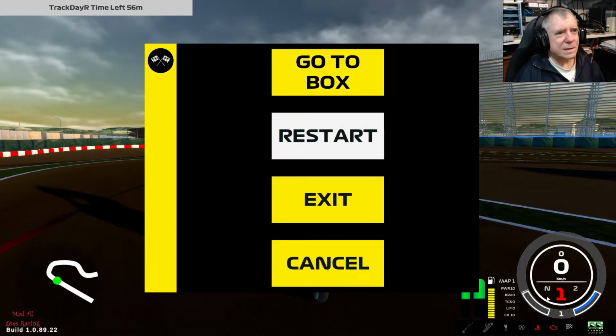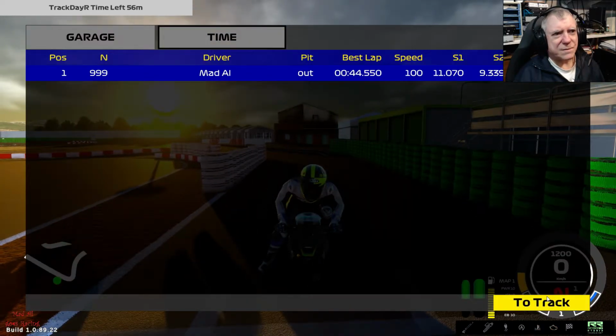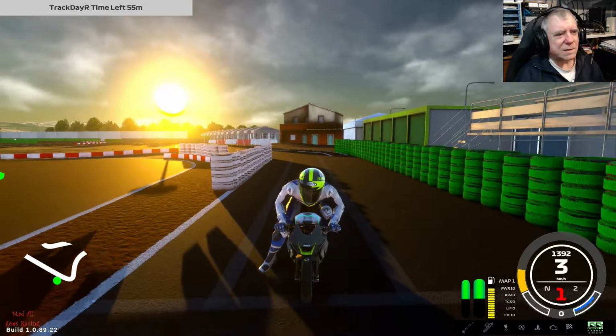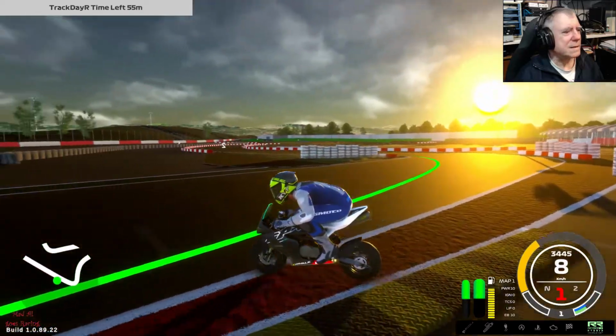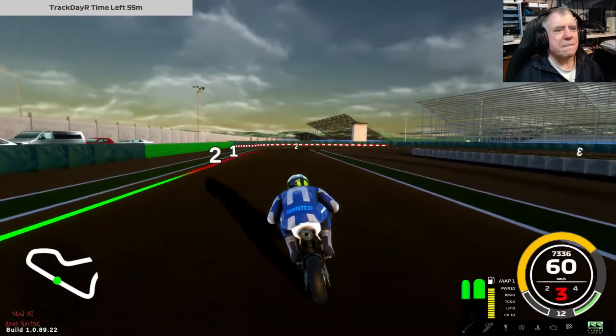If I go to my pit box, does it actually restart the engine? It appears to have fixed the engine, which is... It also appears to be facing the wrong way, which is rather annoying because you can't rotate the camera, and I'm not trying to work my brain round to go the other way.